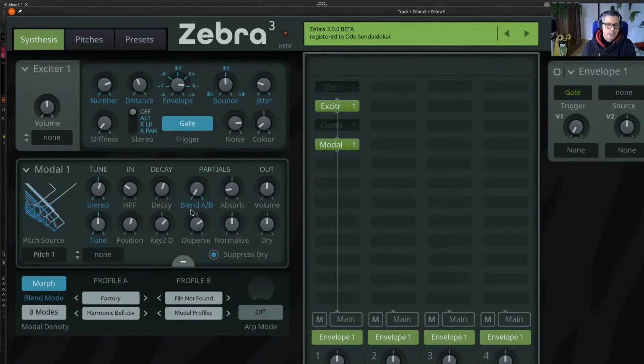Okay, this is the profile A and B. This one. Okay. I think modal density is then just more CPU and more detailed.